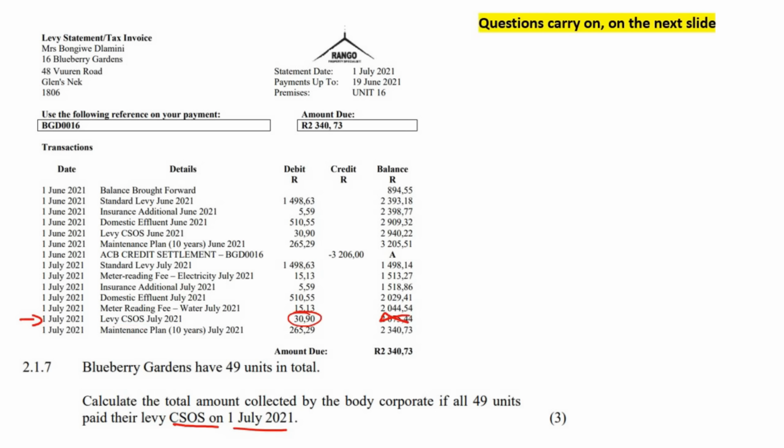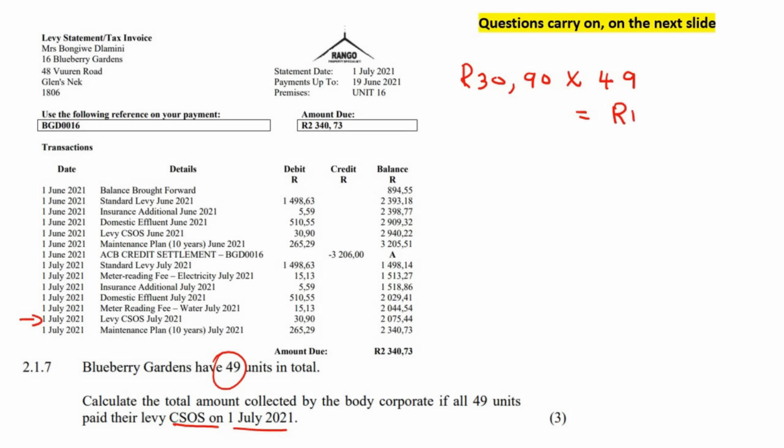Remember, it's not this amount. These amounts are just the balance of all of this together. So for example, if you have 2044 and then you add 30.90, then you would end up with 2075. So you're not going to use these numbers when you want to know how much something is. You're looking at these numbers. Okay, so it's 30 Rand and 90 cents, but there's 49 units. So that's going to be paid 49 times, once by each unit, right? So there will be 49 payments coming in for that amount, because each person is paying 30.90, okay?